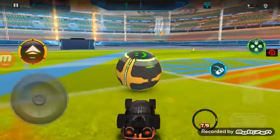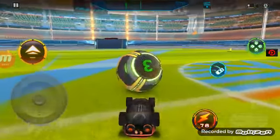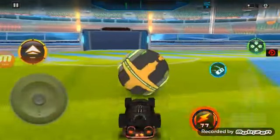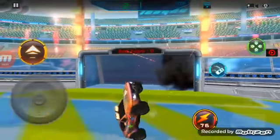You want to make sure that you get to know the ball better. Look at that. This is going to be a goal. And it's a goal. Look at that. Boom!